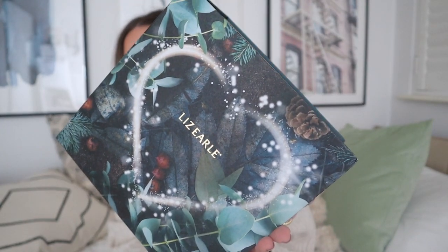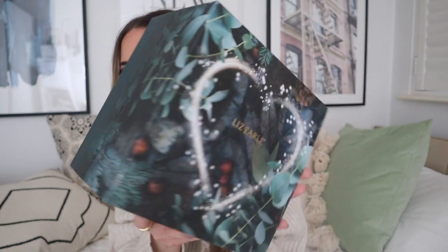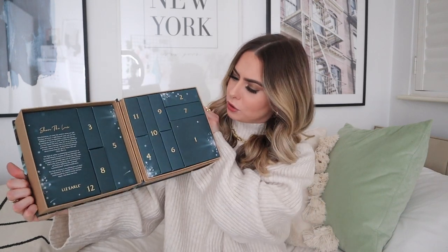A little close-up on the design — very, very nice. Very Christmassy. Got that Liz Earle green; they tend to throw quite a natural look on things. And recyclable packaging, which is very important. Open it up — very nice. Green and gold. I love green and gold. Basically this little bit of text here is just talking about the natural origins of the brand. I've talked about Liz Earle quite a lot so I won't massively go into it, but all very natural products, all very botanical based. That's the vibe from Liz Earle.